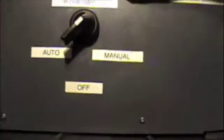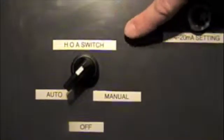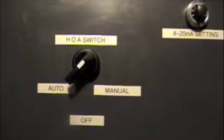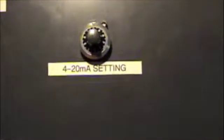We've got a typical HOA switch, which selects whether you want auto mode, which is following the 4-20, off, which is no power to it at all, or manual mode, which is going to be set by the up-down arrows here. Over here I've got my 4-20 milliamp generator signal. This signal is driven by a 4-20 generator that I have buried down the bottom of this box, so that I can control the 4-20 input to this drive. Normally you wouldn't have a pot to do the 4-20. This would automatically come from your SCADA system or your PLC or your computer system.